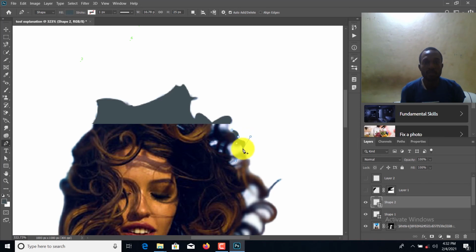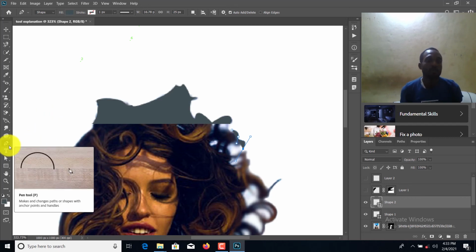So you can use the handle to do anything. You use the handle to maneuver your way inside your work. So you use the pen tool to do what? To make and change paths or shapes with anchor points and handles.